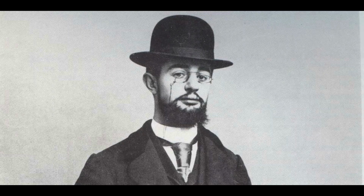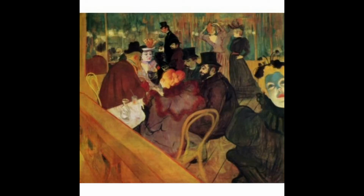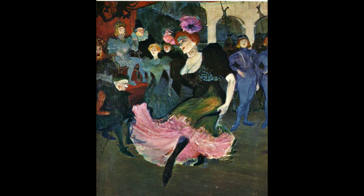Toulouse-Lautrec, one of the impressionistic masters, was really good at this. He would often use photography to capture unusual perspectives and dynamic movement in his paintings.